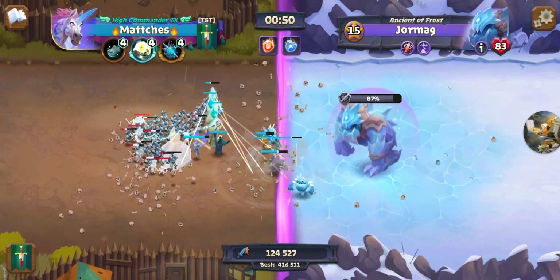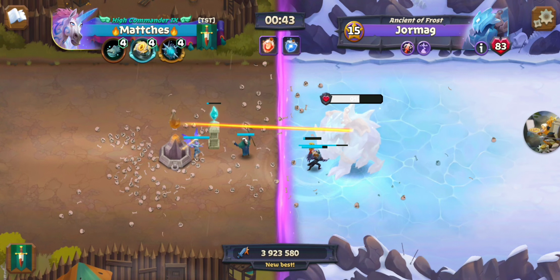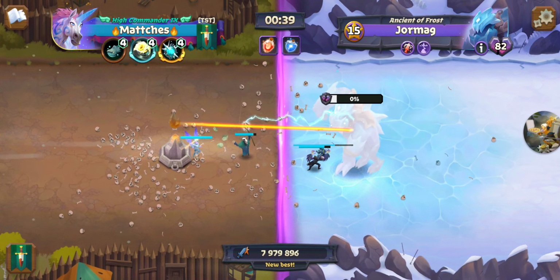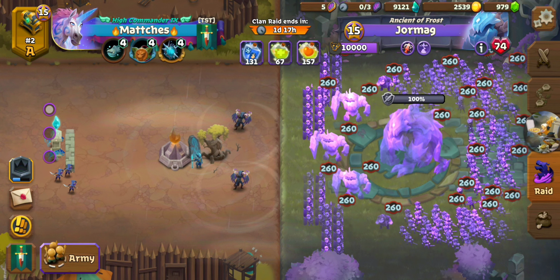But I have changed to something very different in order to use different elixirs that I have tons of just sitting in my inventory that you rarely ever use. Once you get them to that point, it's very smooth. You got the Celestial Spear and the Wind Reaver. They both do a ton of damage. Alright, so this is the alternative that I came up with for that.